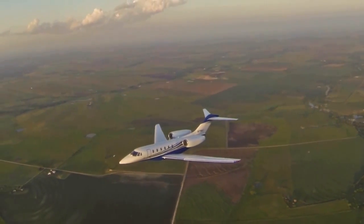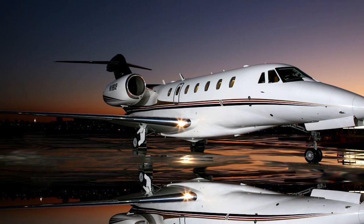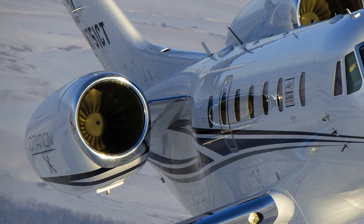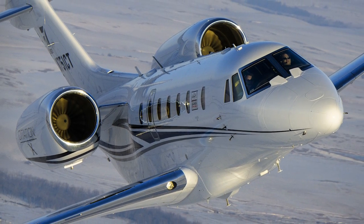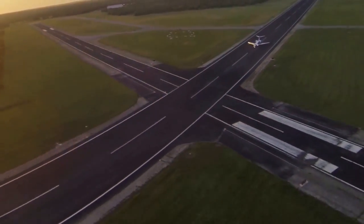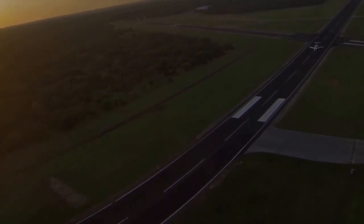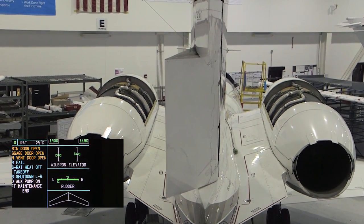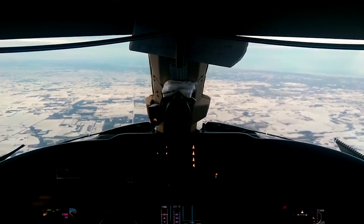The Cessna Citation 10 has a swept wing with a supercritical airfoil, which allows it to reach top speed. The horizontal and vertical stabilizers are also highly swept and arranged in a T-tail configuration. The aircraft's power plant consists of two Rolls-Royce turbofan engines generating nearly 28.5 kN of thrust each. The Citation 10 is mostly a brand new aircraft designed from scratch — it was the first Cessna aircraft to install Rolls-Royce engines and fully integrated avionics. Most of the innovation and design pursued one main purpose: to make a high-speed plane, and they did it.